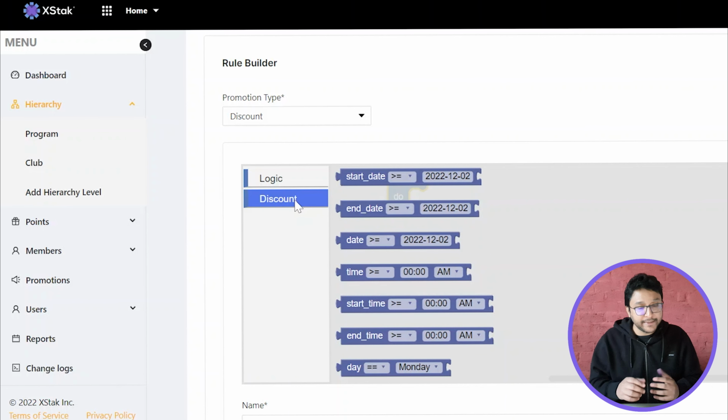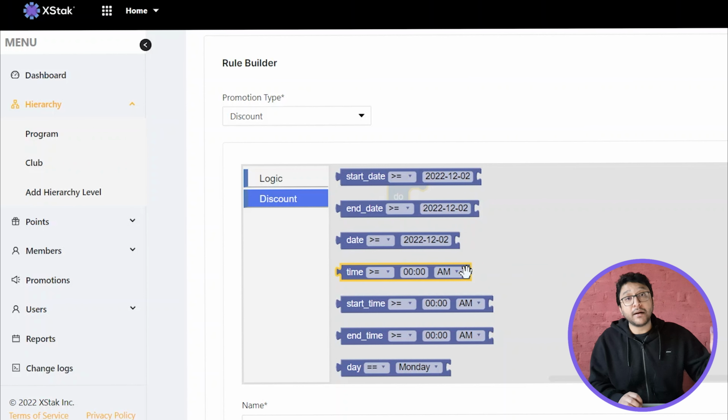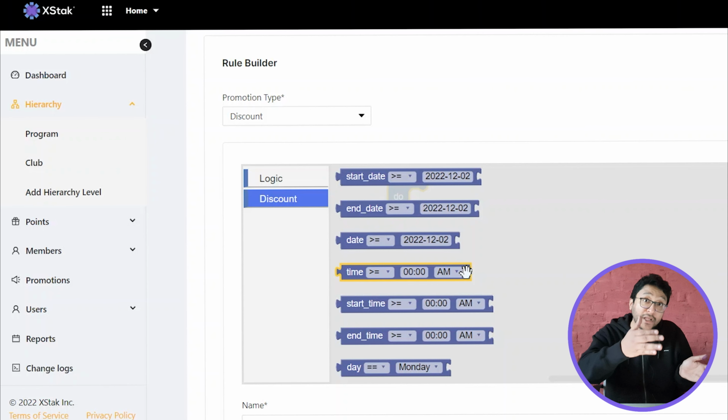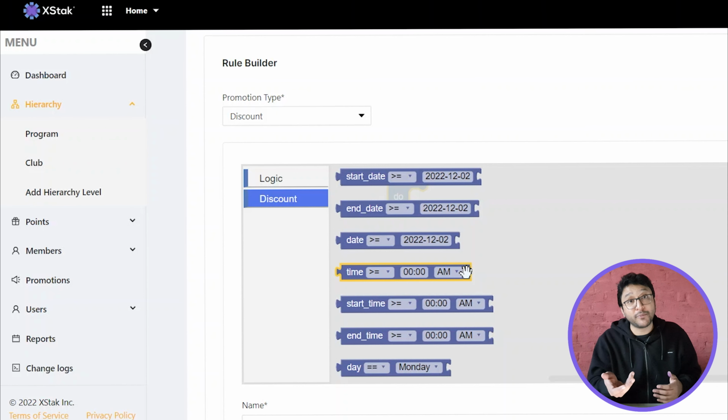Then if I click on discount, you can see that we have a library of components over here, and they are of various types. So for example, I have a date range component, I want to run this discount promotion within this start date and within this end date. Or I may have it for a particular date only, or I may have it between certain times of the day. So for example, between 8 a.m. and 12 noon, when maybe my sales are low, typically I want to offer this discount campaign so that during those times more people come and transact and shop with your brand, so that you can make that into a better performing time slot during the day for you.